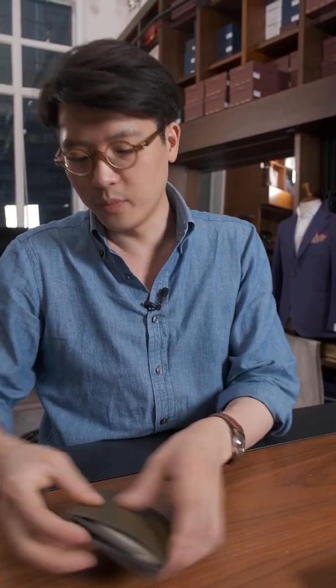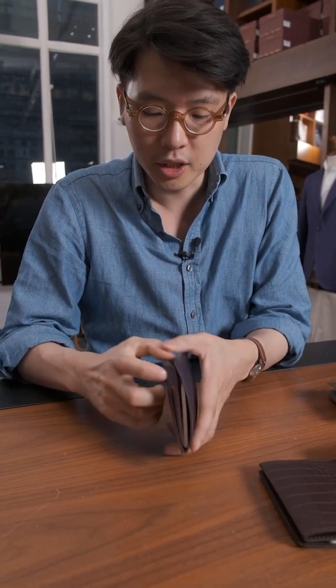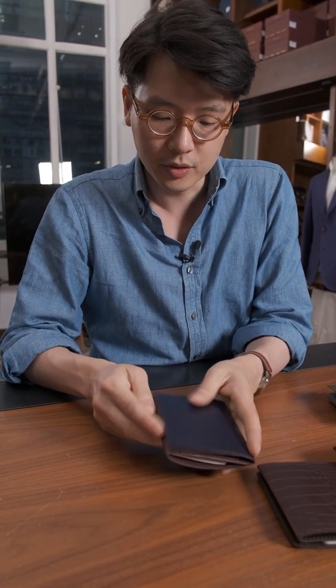And we can do these special order, or we have made them in stock in a bunch of different colors. So like this is chocolate brown and chocolate brown. This is nice, olive calf on that same gray olive calf again. And this one, for if you want something a little funkier, navy lizard with purple stitching and a purple interior. This one's really nice too. So there you go, a little look at the Winston I and II wallets, the Winston I being my personal wallet.